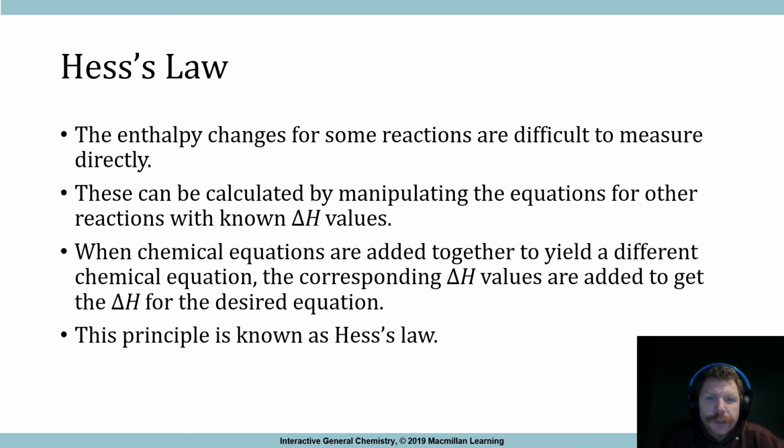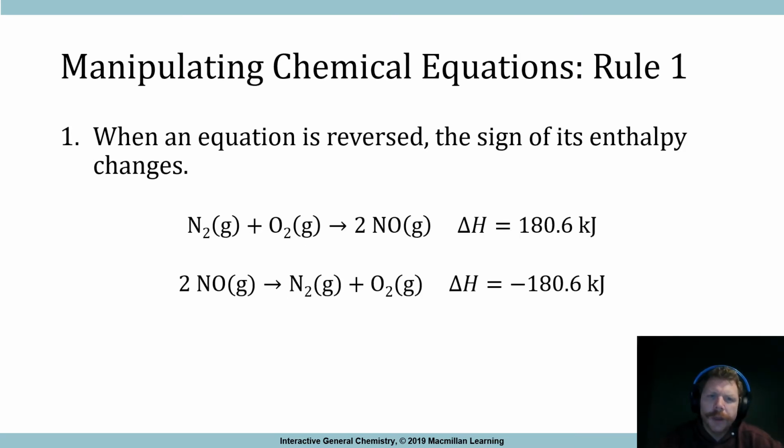When chemical equations are added together to yield a different chemical equation, the corresponding delta H values are added to get the delta H for the desired equation. This principle is known as Hess's law. Okay, so we need to be able to follow some rules for manipulating chemical equations.